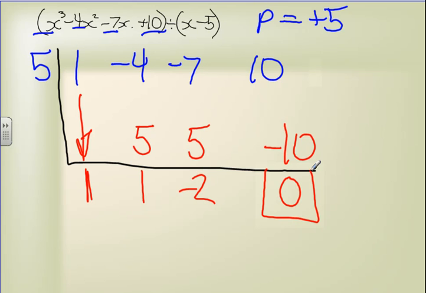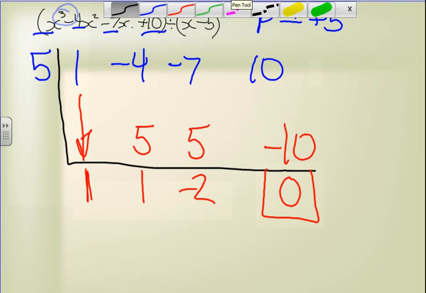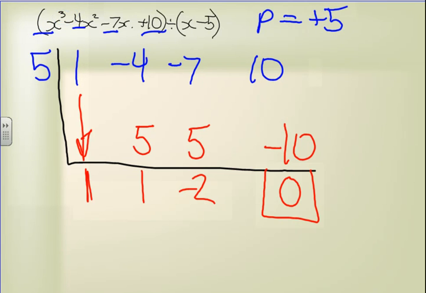Okay, not quite done yet. I'm going to finish answering the question. Now, I am using these numbers right here to answer the rest of my question. Now I'm going to compare it to what I've got up there. You see right here, I have got a power 3. Well, I need to go down 1 power from that. I now am going to go with x to the power of 2.